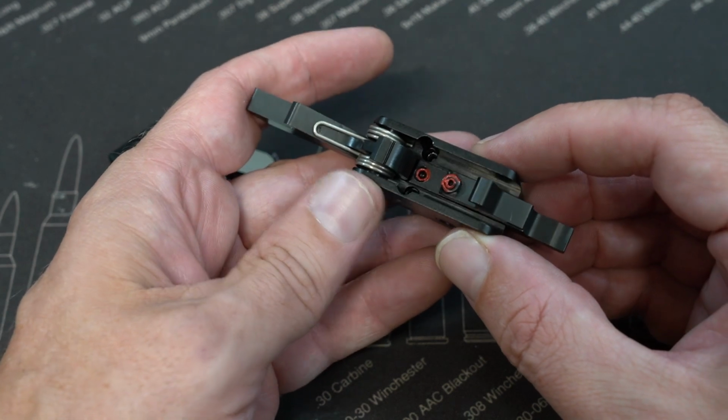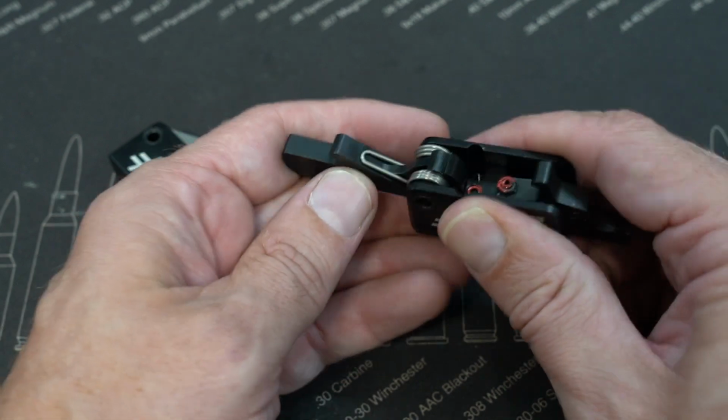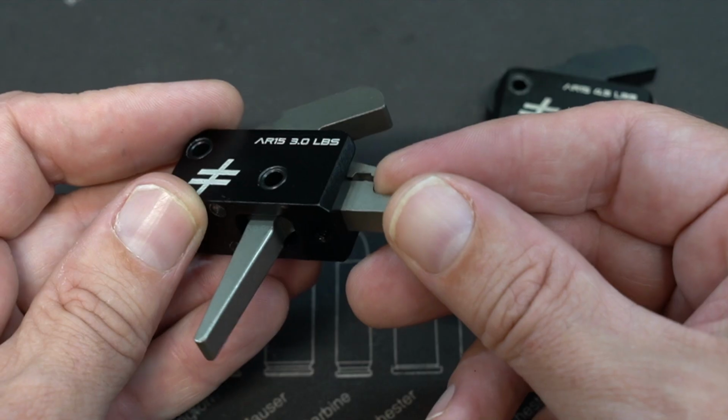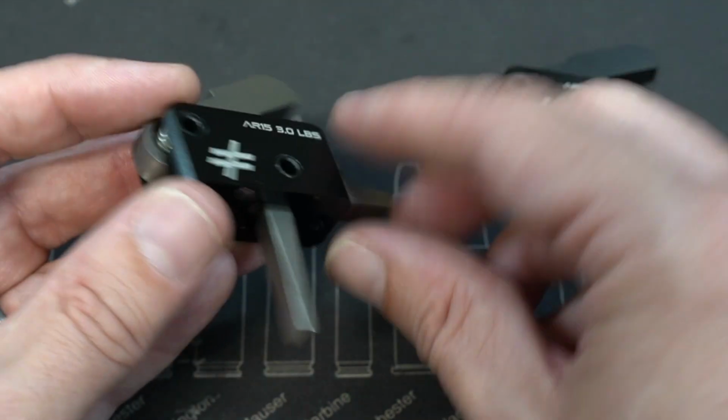Blackout Defense was able to solve that by having those clips short and still not losing any of the power of the hammer itself. Now this is probably easier to show on the MP3 version of the trigger, all right? Although both of them have what I'm about to mention.